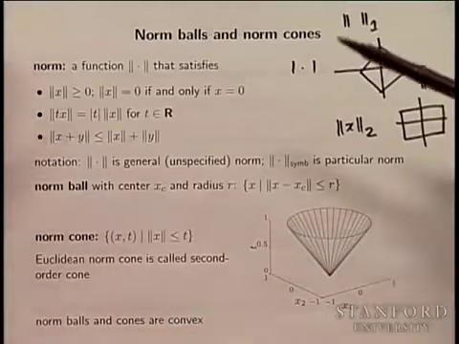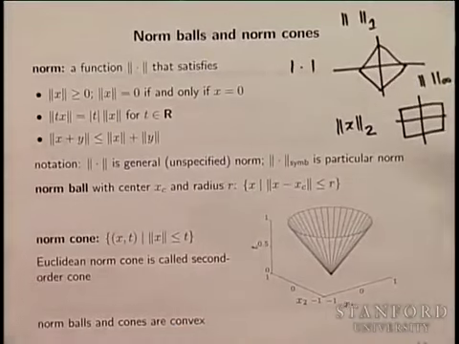So one of the things we know about norm balls and norm cones is that they're convex. So yet again, we're adding another building block, which will become very useful to us later. Doesn't necessarily mean a whole lot now, but just store away that norm balls, norm cones, some of these other things like half spaces, they're all convex, and that's going to be very useful to us later. Any questions on this stuff? What's that? The cone is filled. Yes, the cone is filled.